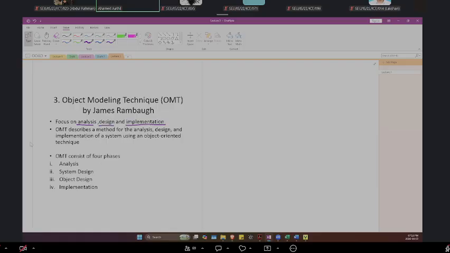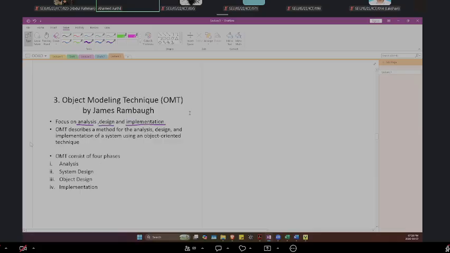Before going to the coding, we have to understand the system from different points of view. That is the golden sentence of this OMT, right?